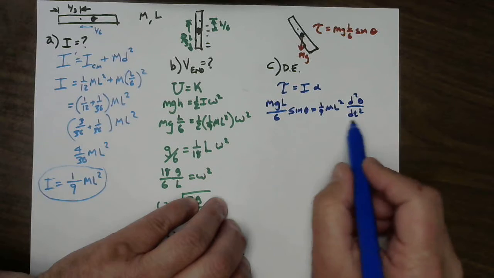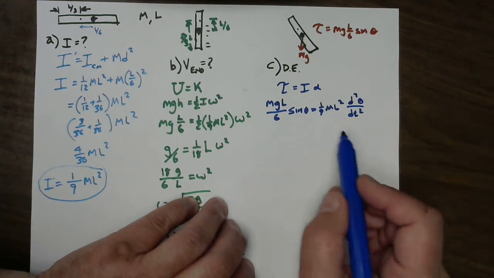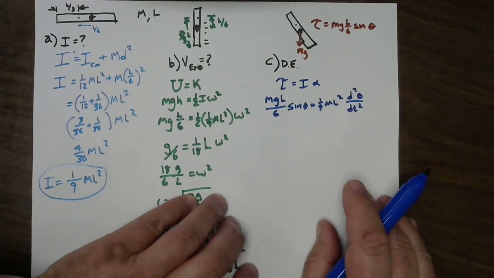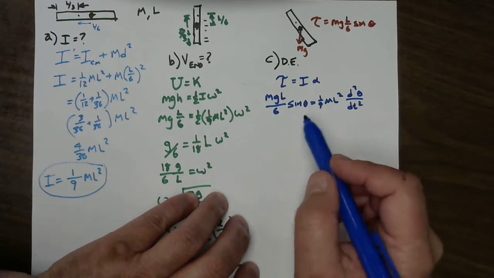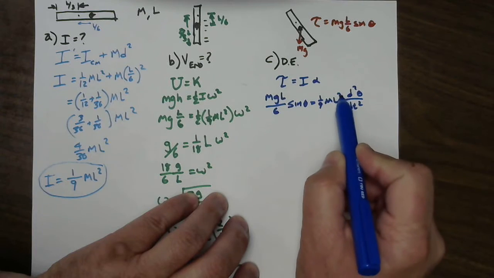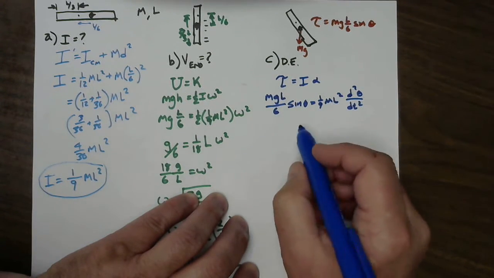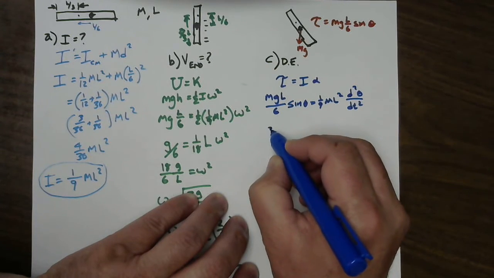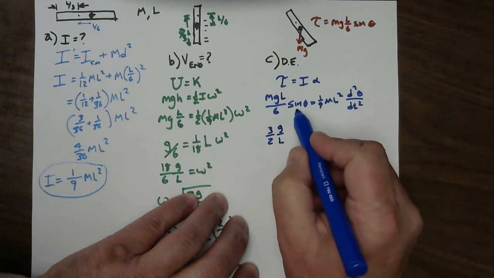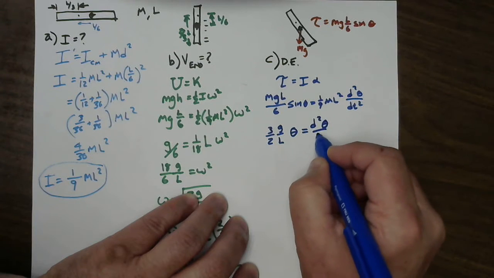Okay, now we need to groom this a little bit. First of all, we have some algebraic cancellation needs to go on, absolutely. Also, we're going to do the small angle approximation and replace sine theta with just theta. So let's do all those things. Let's talk through this. M cancels M over here. This L cancels the square. G stays there. That L comes over to this side. 9 over 6 is 3 over 2 G over L. And sine theta becomes theta. And that equals d squared theta dt squared.